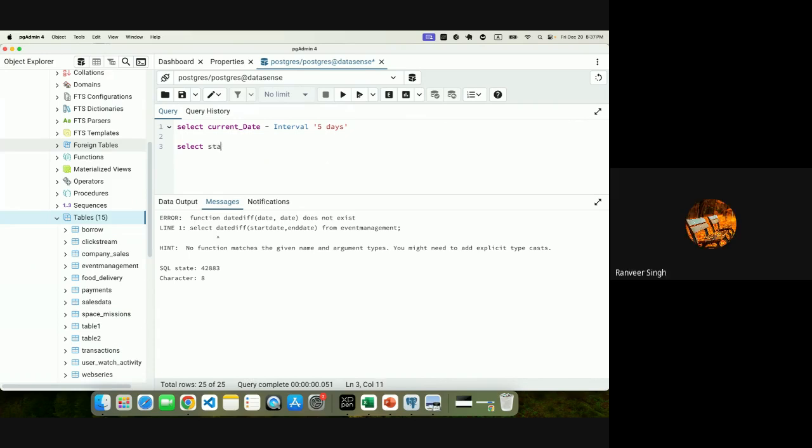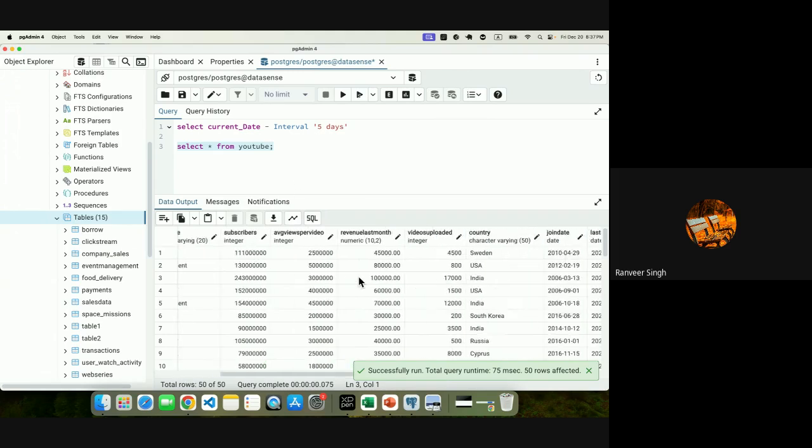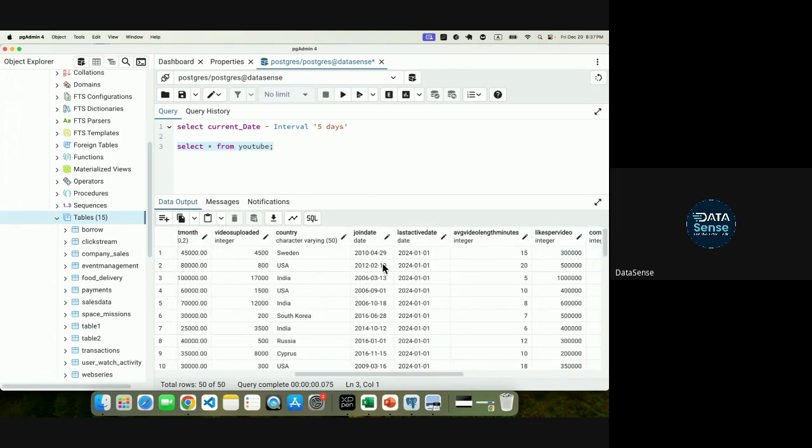Yes. So let me tell you, I'm using the table which you shared for the subscription and viewer table. What's the table name? Okay, so table name is YouTube. This is the name that I have given to the table. See why I'm using that table, because I am not able to insert the data in event management. As I shared, I am getting error. So that is why I'm just performing on these join date and last active date. Select last active date minus join date.